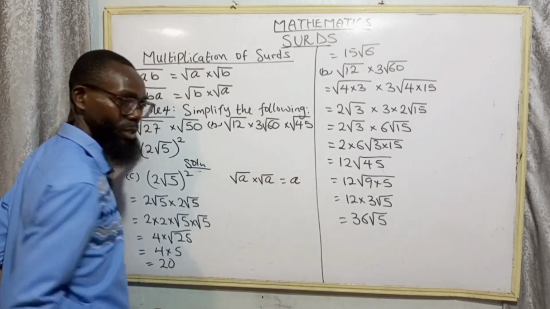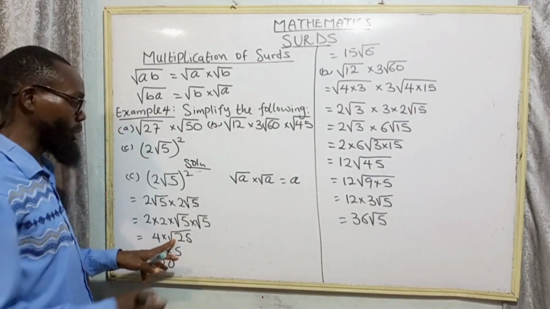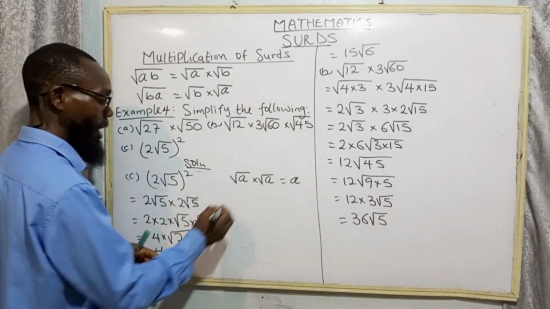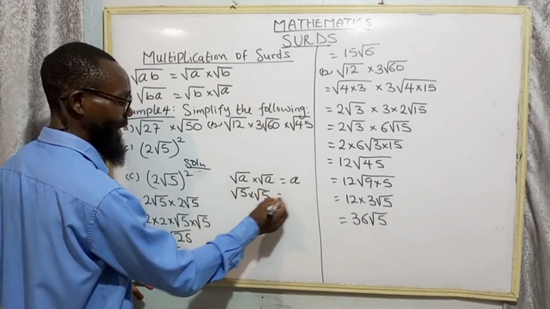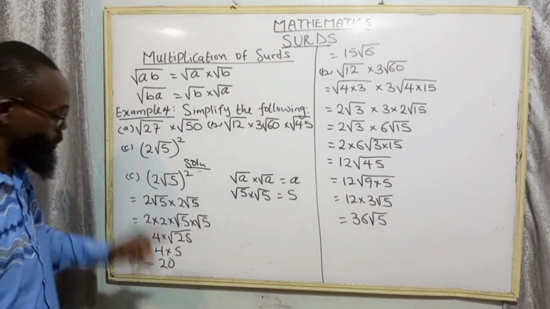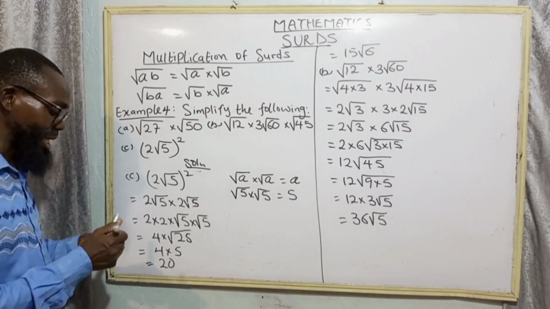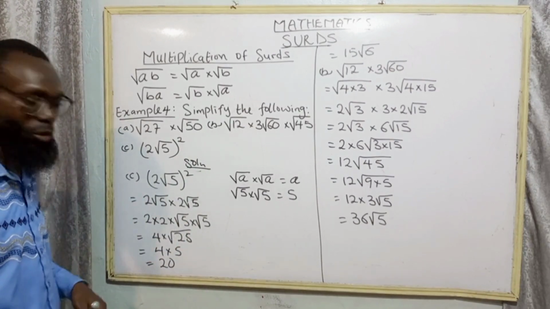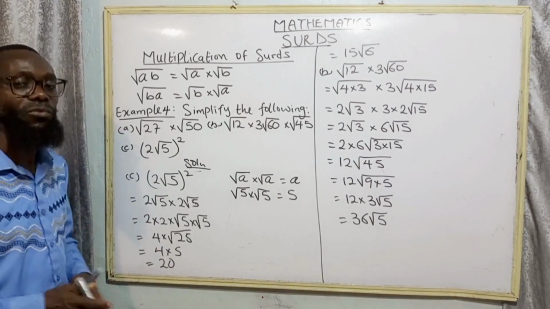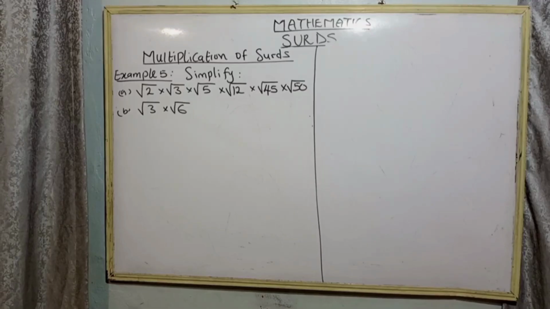is a. So as we move on, instead of us writing square root of 25 as 5 times 5, when we have square root of 5 multiplied by square root of 5, our final answer is 5. So we don't need to move through square root of 25. So when we say square root 5 times root 5, it will give us our 5, because the square root of that 25 is what? 5. As we move on in our subsequent examples.